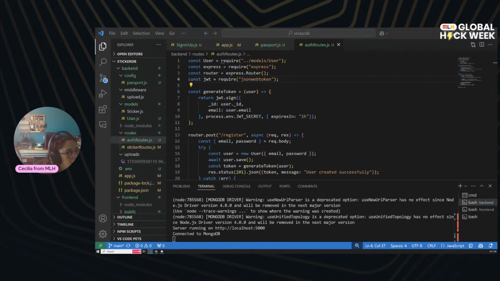How far off am I? Require web token. We've generated using the ID and the email, and then we have created a token that expires in an hour, and we're returning that. Actually, could it be?